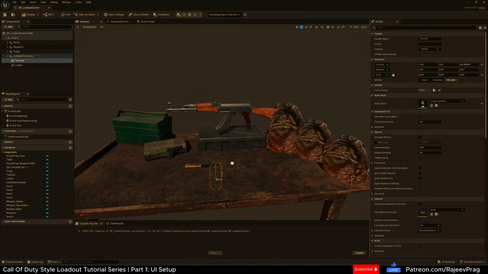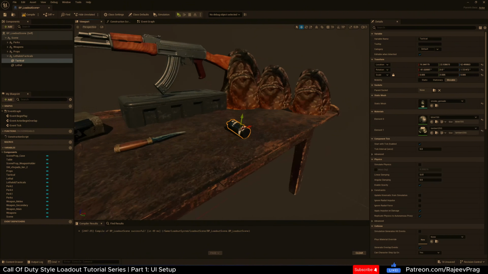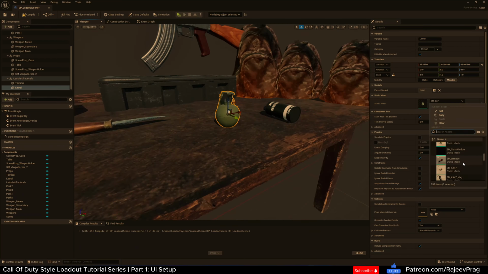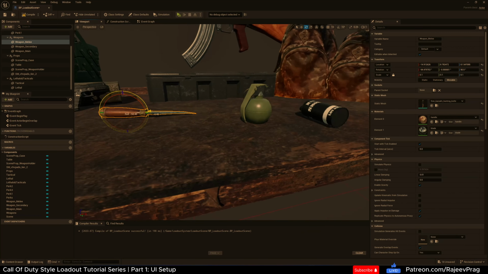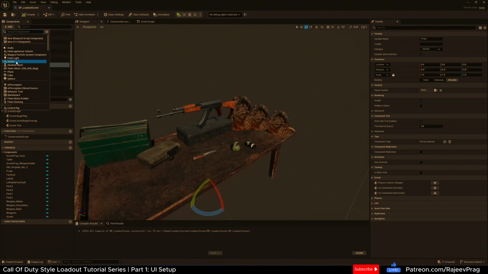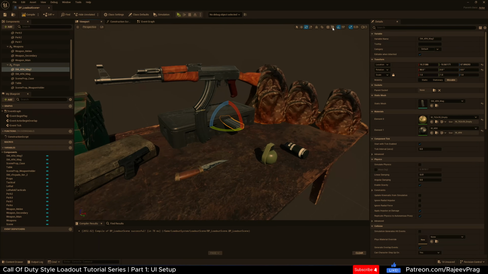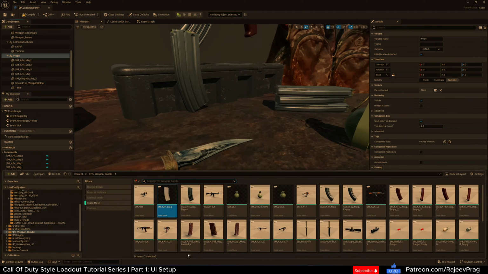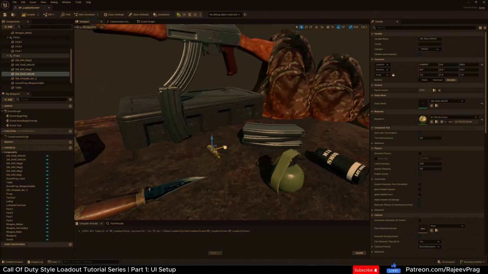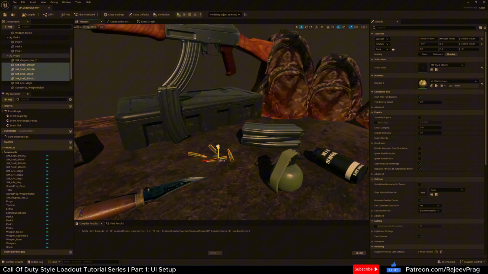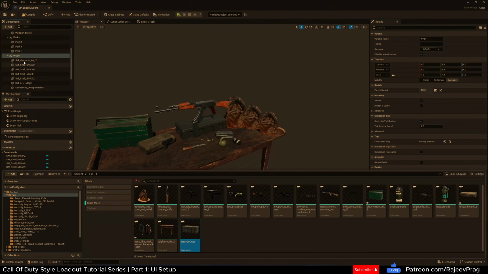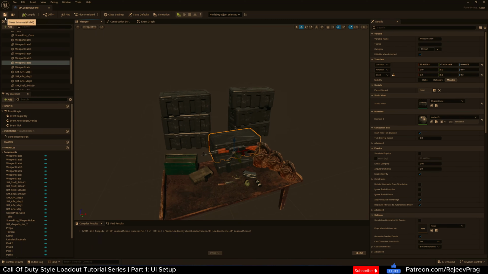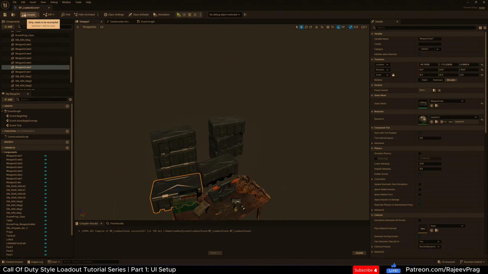Next up is going to be our lethals and tactical. I have actually downloaded a smoke bomb canister and also a grenade and some flashbang models as well that we can use as props. Now I'm going to quickly add some decorations to the table, like some magazine clips and some ammo around the table just to give it a little bit more detail. Again, not the best detail out there, but something just to add a little bit more decorations to the table. And as the video goes by, I will just add more and more stuff to the table just to make it look like it's a full table.